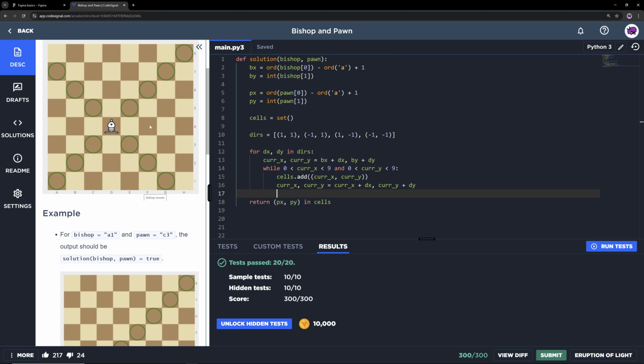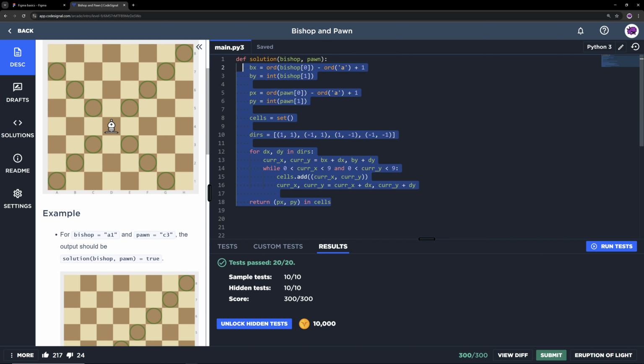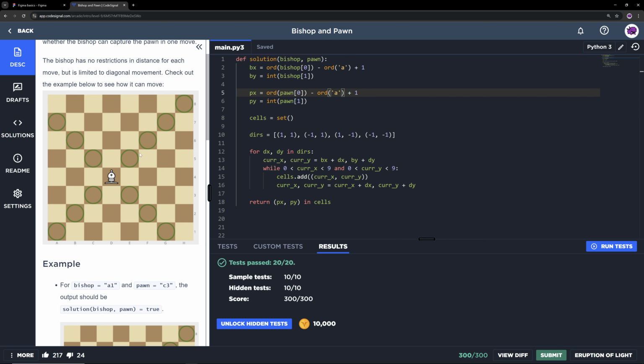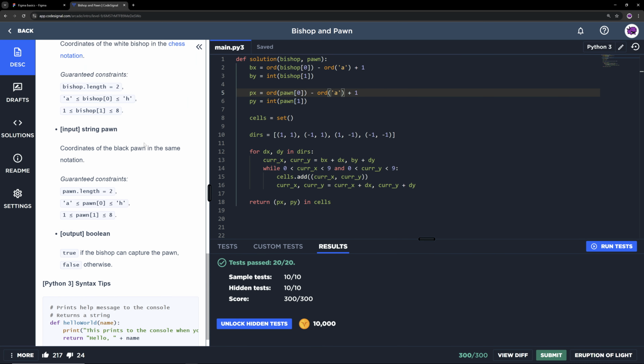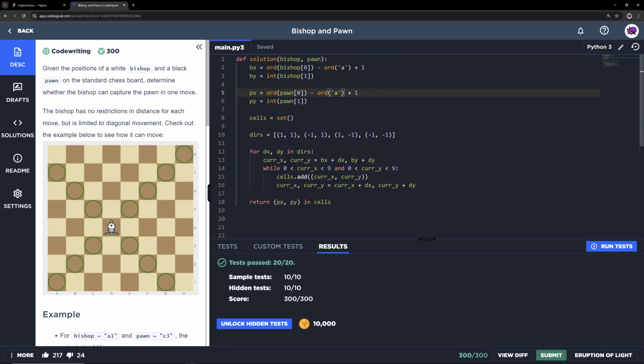Okay, so this is one of the solutions, but I'm pretty sure there's a really good mathematical solution too, which I'm not really sure about. Let me think. It might be a number theory problem too. Yeah, there can be a really good number theory solution besides this. You just basically do some invariants, but I'm not really sure if it's efficient or not. It might as well be. But we'll see. I think this is a good solution though.